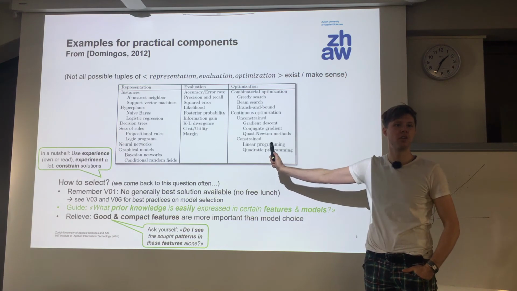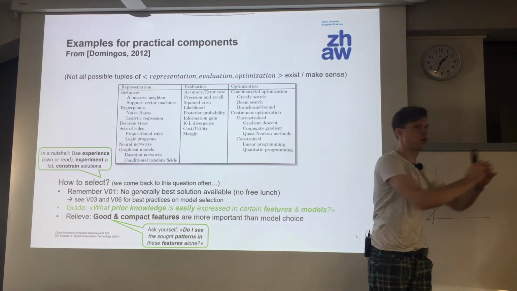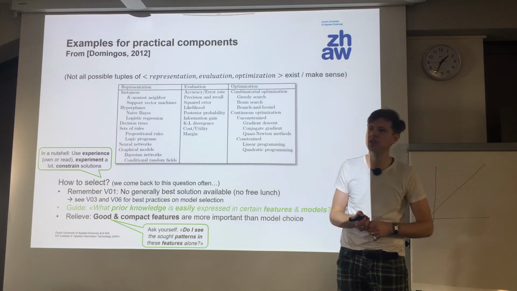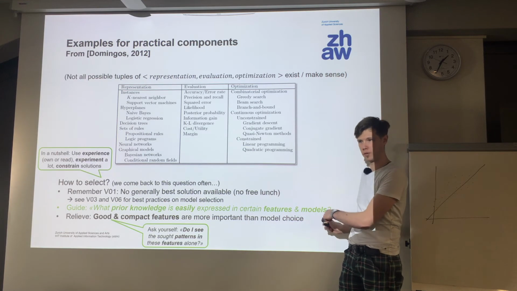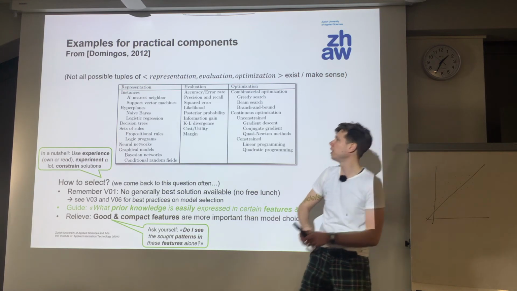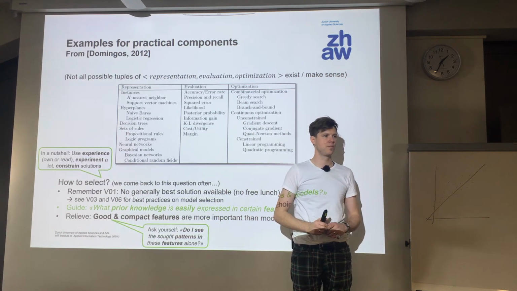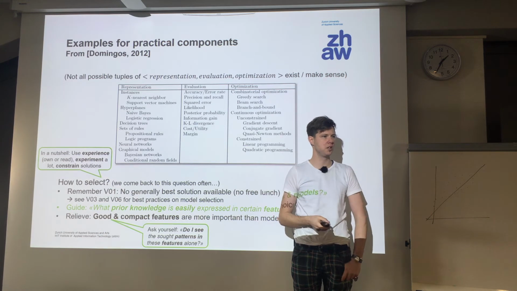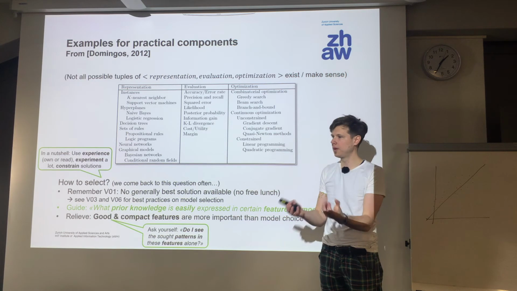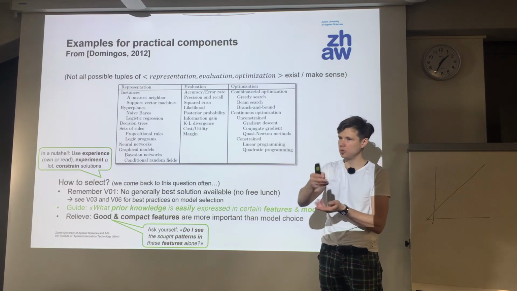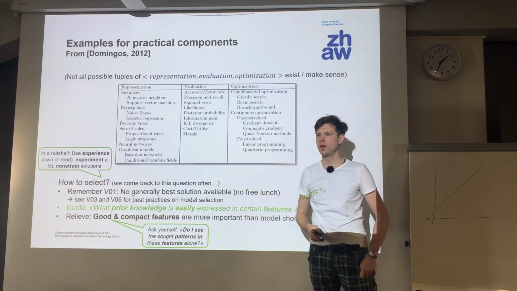Take-home message here: a machine learning solution is not "I take a neural network, or I take a support vector machine, or I do it with a decision tree." A machine learning solution is to think first more of the features, more of the data than of the model. And if you think of the model, you have to think about representation, evaluation, optimization separately. It's not a fixed combination. You have much more options. And sometimes the path to a good solution lies in choosing a good combination.